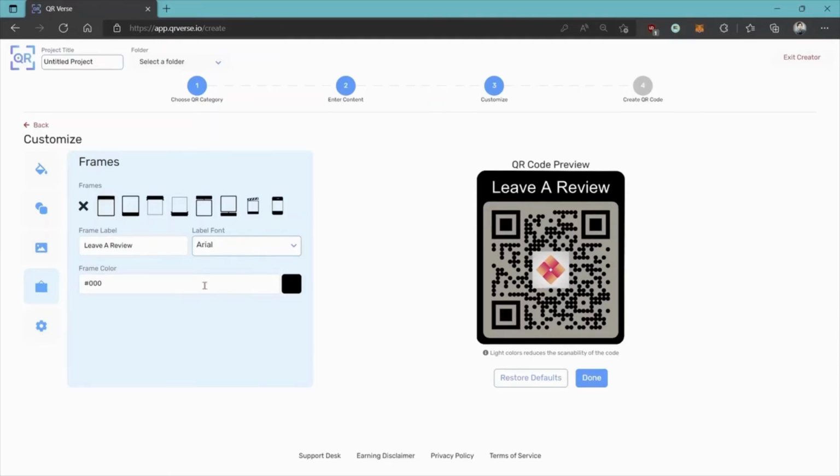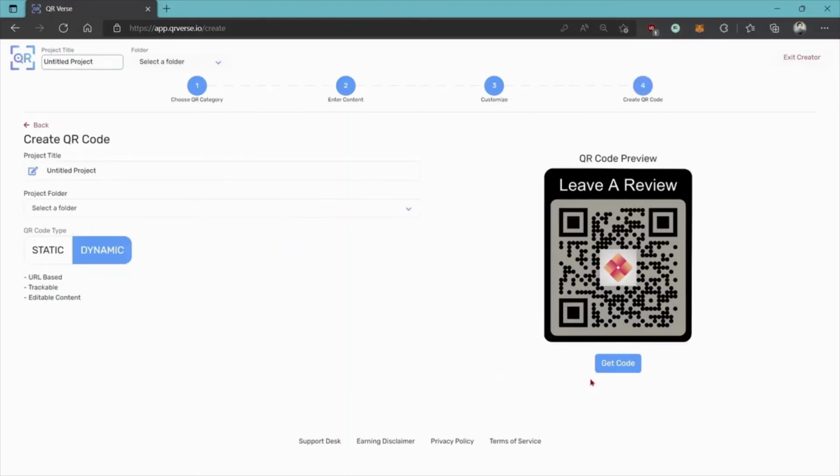When you're happy, click on Done. Add a project title, feedback form, select a folder, and then hit Get Code. And it's ready to be distributed.